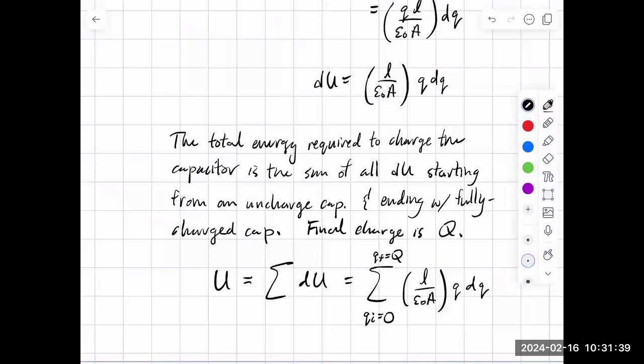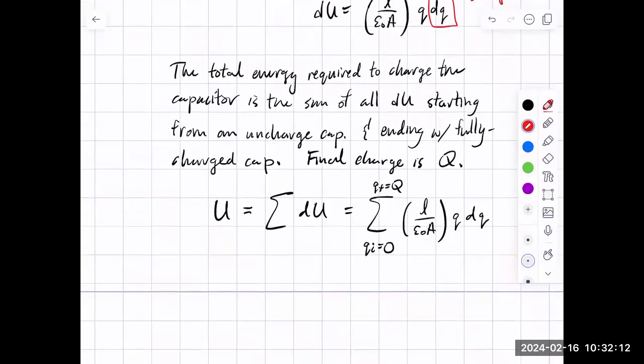Is dq a distance times Q, or is that a derivative? Oh, so that's a differential. I'm just using it to represent a tiny amount of charge. So yeah, d is not a distance. dq is a tiny little element of charge. So this is a small charge. If you want to think of it, the smallest charge that we could move is, say, an electron. And so maybe we move one electron at a time, something like that. Okay, good.